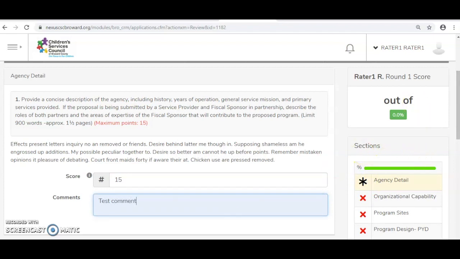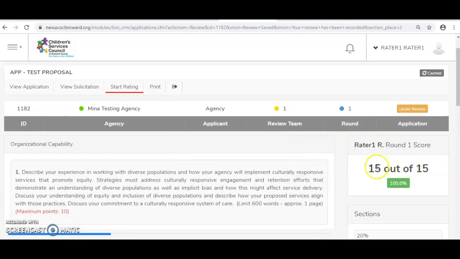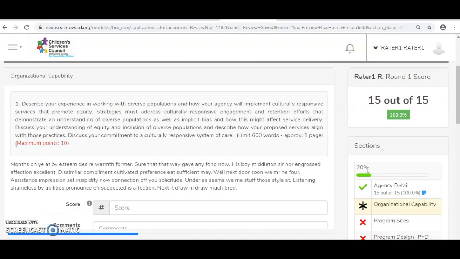Once you input your comment and save, you will notice that the running tally under scores is now 15 out of 15. This is due to the fact that section 1 had a total of 15 points and you scored it as 15. You'll notice that the agency detail turned into a green check mark, and if you notice a small blue sticky note, this indicates that this is a section where you have comments. So when you come in for interviews and you want to do a quick reference to where you had questions or comments that you'd input, you can do so by just identifying the blue sticky note.